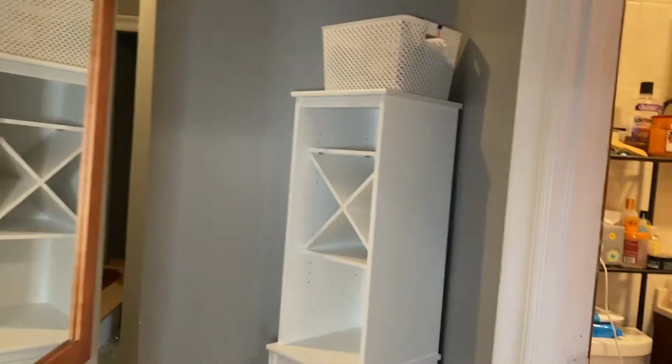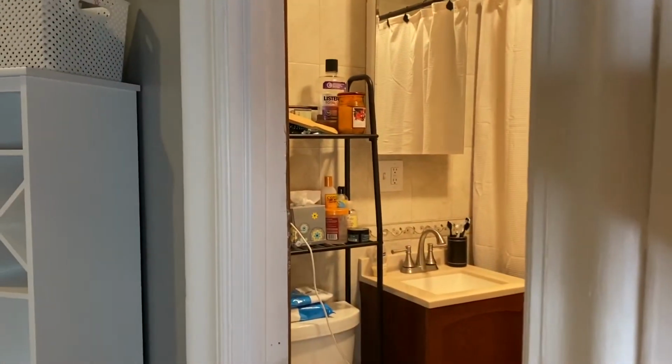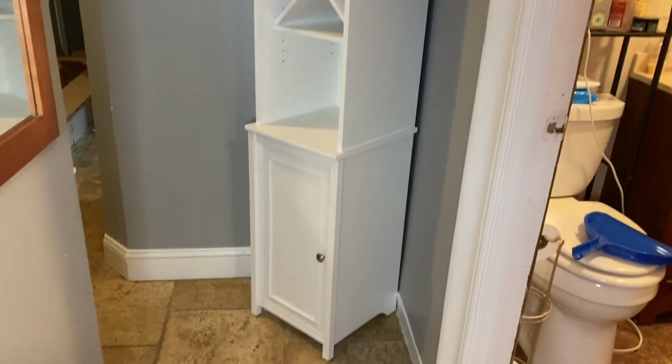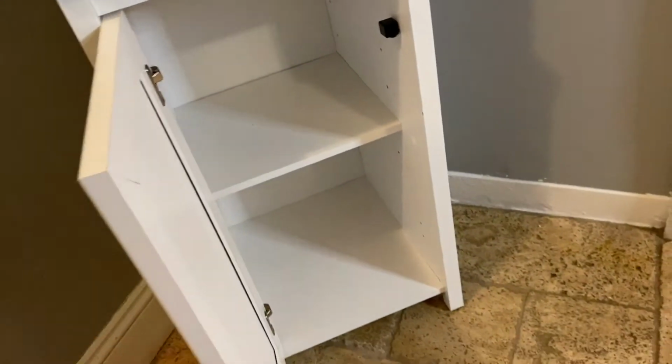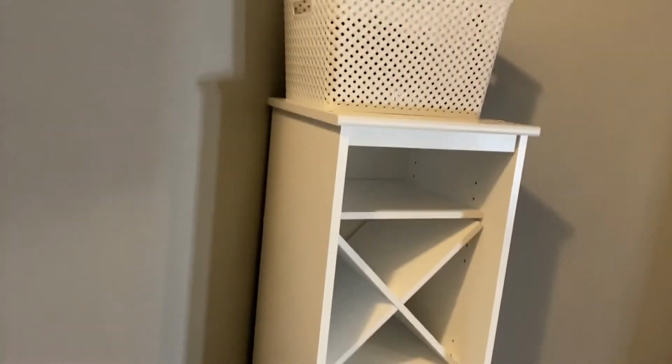I will be adding some towels in there. All of the stuff that's probably up there that's unnecessary to be seen will probably be hidden in there. But I love it. This is the result of building something on your own. Comes out just as good, so don't ever let anyone tell you that you can't, because bam, y'all.